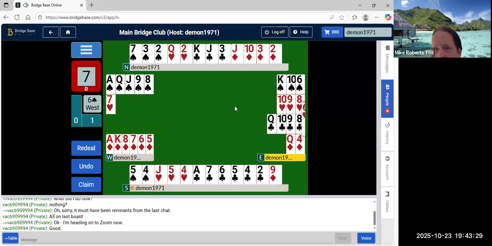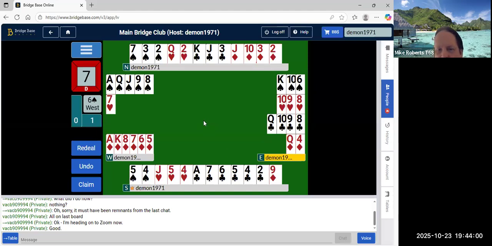All right, so losers. We have one heart loser. We can't get rid of that. No club losers, no spade losers. We need to worry about diamonds a little bit. If diamonds are 3-2, we can just pretty much do anything. But it's a good general rule of thumb for declarer to hope for the best but plan for the worst. So if diamonds are 4-1, what can we do? Well, we have to sort of get a little lucky.